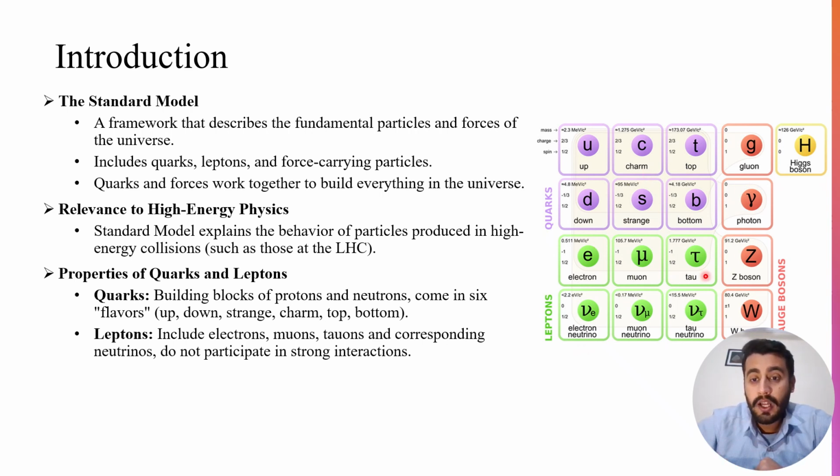You can see here are three leptons: electron, muon and tauon. These are the three lepton particles in the standard model. Additionally, there are their neutrinos as well. So this is the electron, and its neutrino is the electron neutrino. This is the muon and muon neutrino. This is the tau and tau neutrino. So these are the leptons and their corresponding neutrinos.